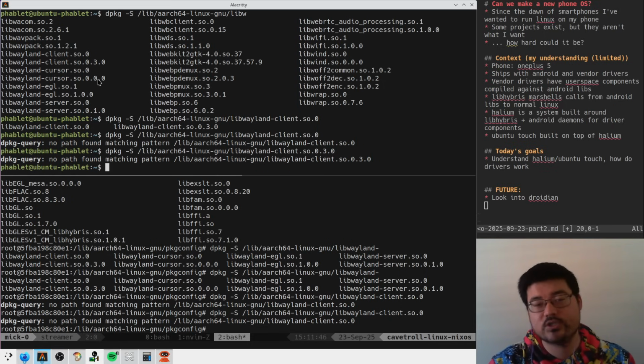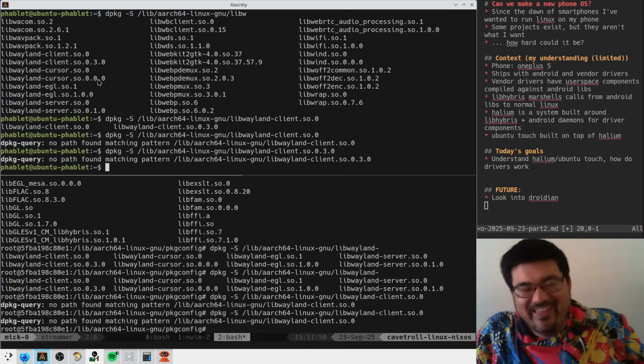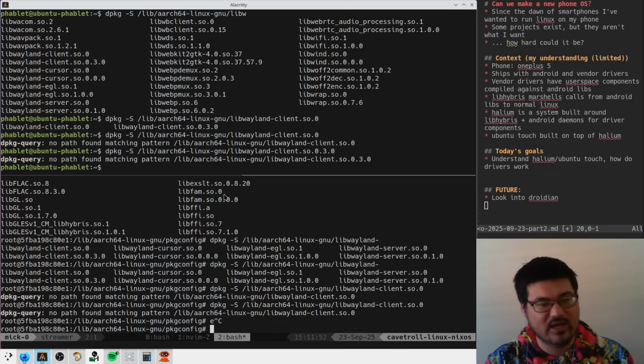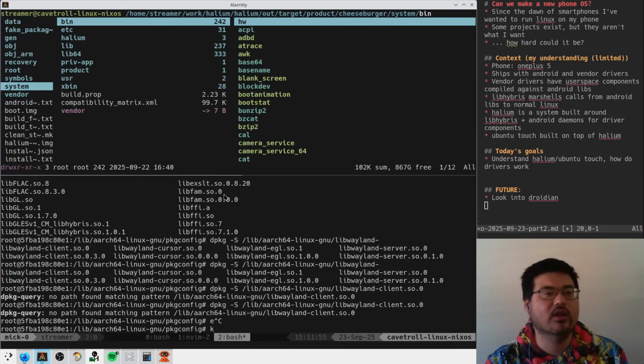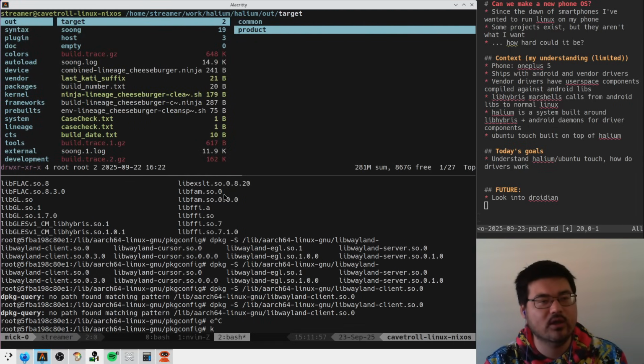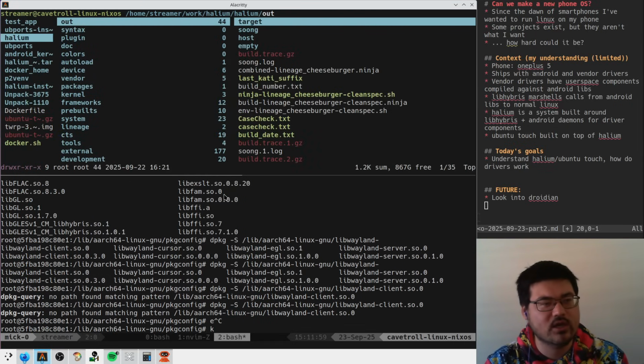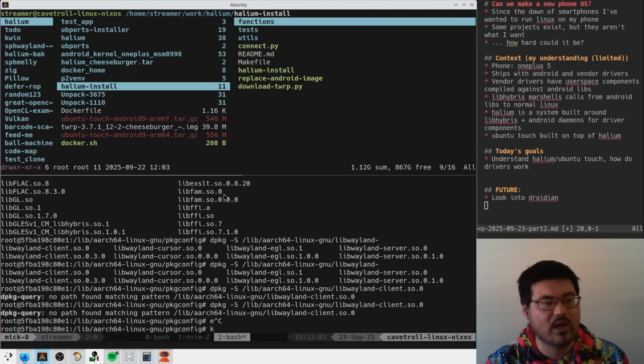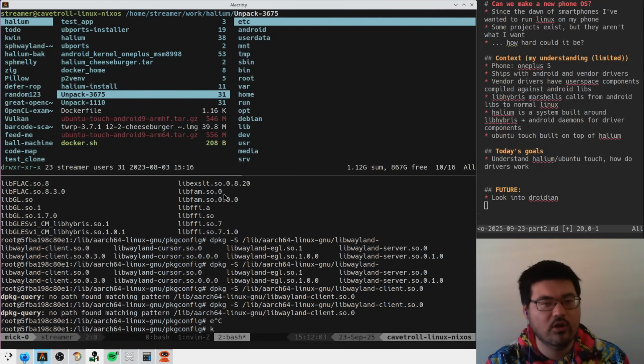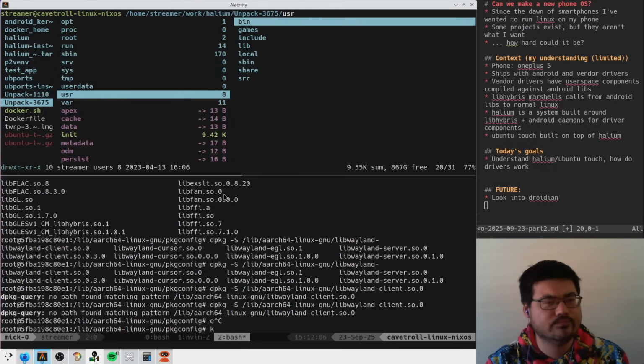So this came from somewhere, unknown where at this point. I think maybe we could take a guess that it's in that tarball that we installed or extracted the other day. UB ports, like somewhere we had an Ubuntu Touch tarball.